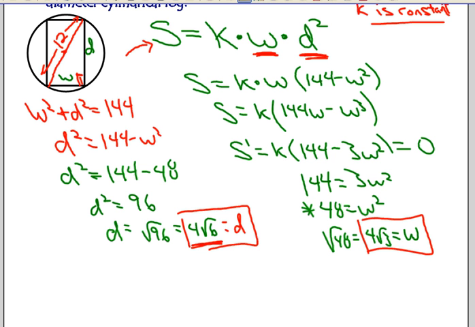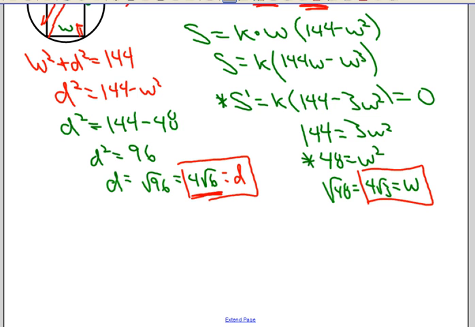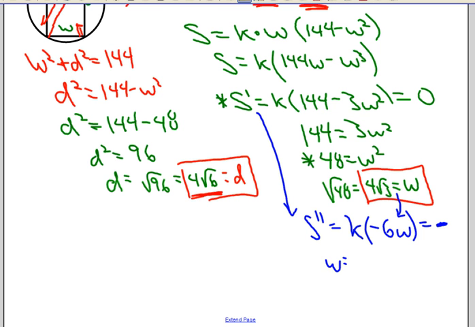We should make sure that when we took the derivative, we truly found the maximum strength and inadvertently haven't minimized it. So let's use our second derivative test. We come down and take the second derivative. Again, the constant factors through. It looks like minus 6W, so when you sub in your W, surely you get a negative value. Our second derivative is negative, so when W equals 4 square root of 3, we found our local max by the second derivative test. Okay, and that completes our problem.